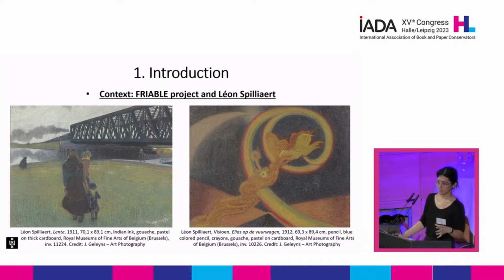During my master thesis research, I was able to visit the Royal Museum of Fine Arts of Belgium, and I got to see these two paintings that are part of the research project of the Friable project. These paintings stood out because there was quite a severe amount of flaking and cracking, and we didn't really fully understand what it was about. But visual observations showed that this cracking and flaking was worse in areas that had a friable media underneath a paint-like layer.